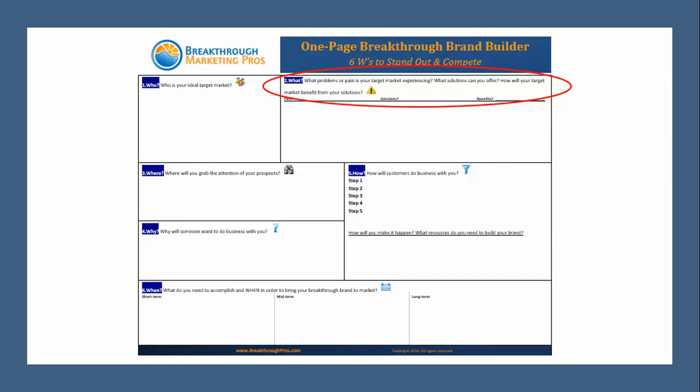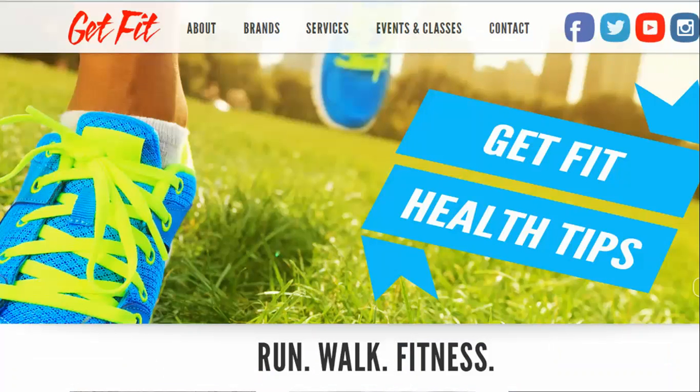This is a company we work with in Texas. It is a running store, and it's focused specifically on women. Now, there was a question whether we should expand that to men, and we kept coming back to the idea, no, we need to focus just on women because women have unique wants and needs when it comes to running, for apparel.